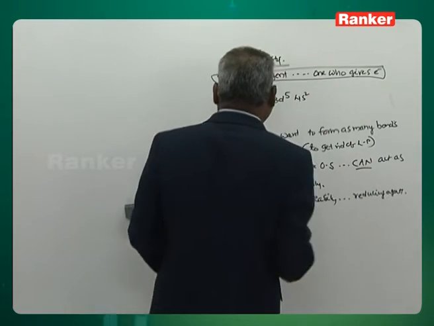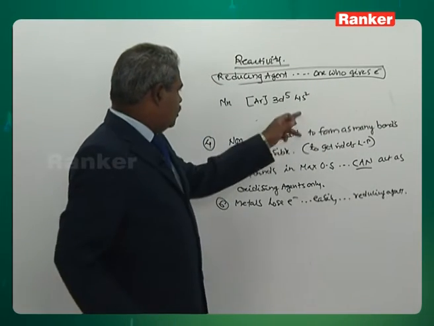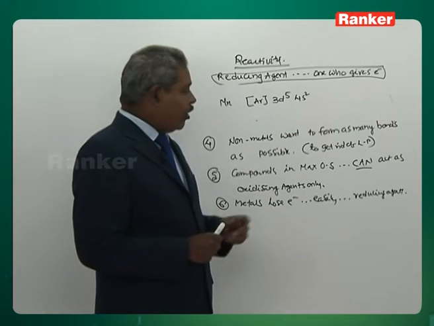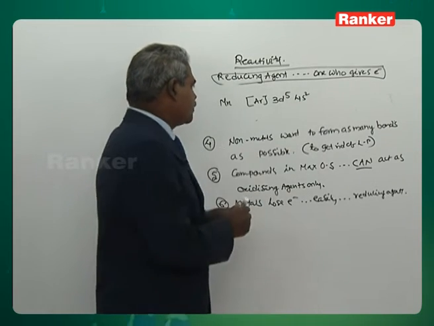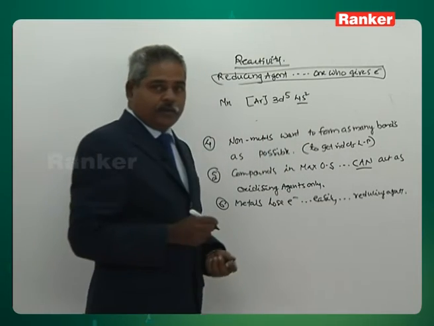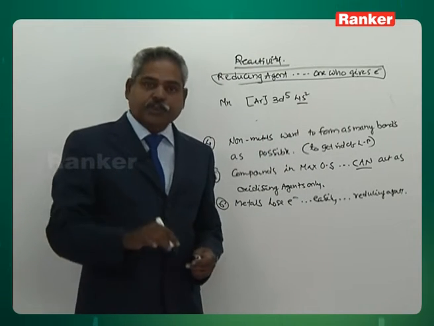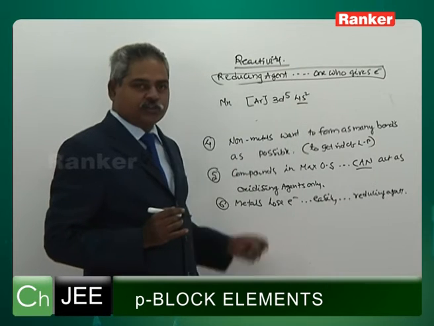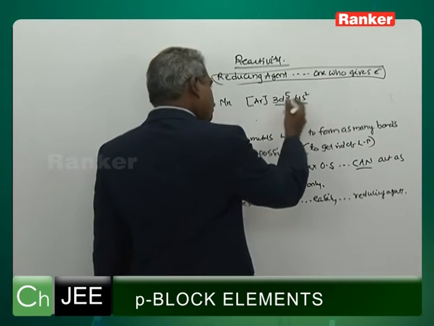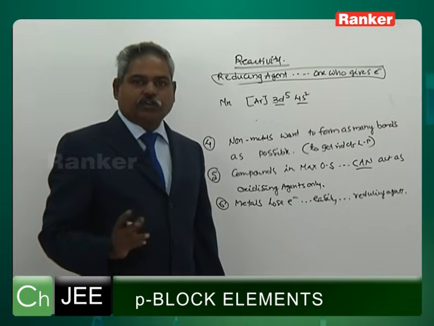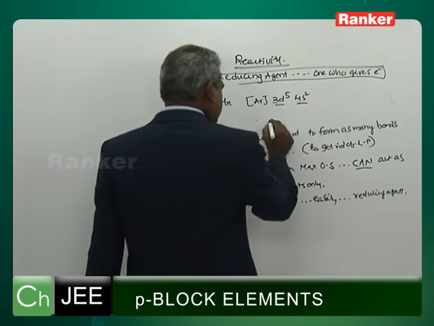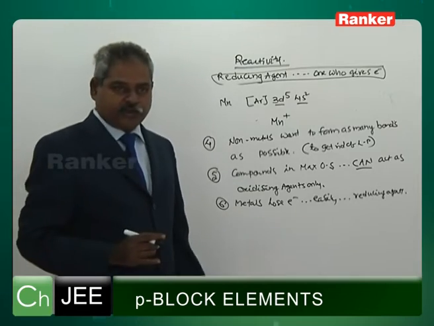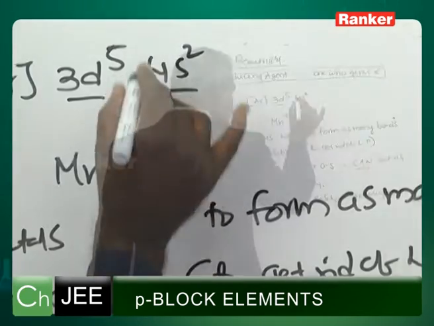Manganese can give 1 electron, 2 electrons, the 2 electrons in the outermost shell. All metals would perhaps lose electrons from the outermost shell only, but it's not the case with the transition metals. They treat these d electrons also as valence electrons. For them, d5 and s2 are one and the same. If you ask manganese, will you please give me 1 electron? Yes, it gives plus 1. One more, plus 2.